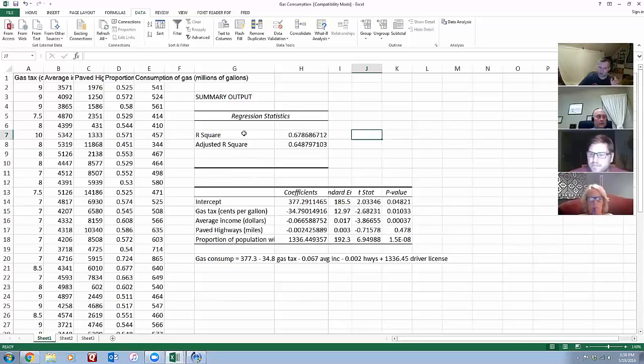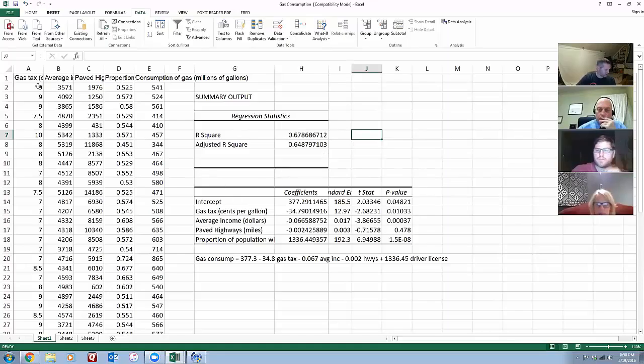So again, the R squared, the adjusted R squared, it's not able to tell me just in those 2 statistics how well the gas tax variable did, or how well the paved highways variable did. It just says of these 4 that you picked, they explain 65, 67% of the variation in gas consumption. So there's 30-something% of the variation in gas consumption that is not explained, that maybe if you had other variables, they'd be able to add some explanatory power to it. If this set of variables is a good set of variables to use, well, again, it's explaining 67-ish%.